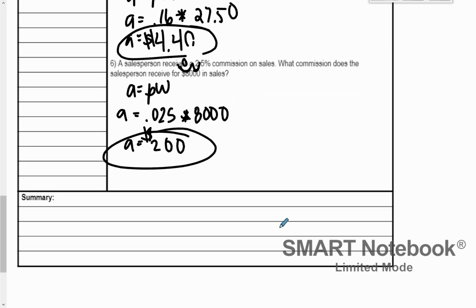So this is how we use the equation. Again, like I said, for the rest of this lesson, for your homework on this lesson, I want you to use the equation to solve. After this lesson, you can choose which method you like best on a quiz or test, unless the directions say to use the proportion or use the equation specifically, then you'd have to do it that way. But for the majority of the problems, you'll be able to choose which one you like better.